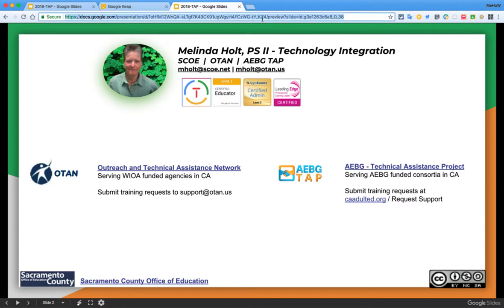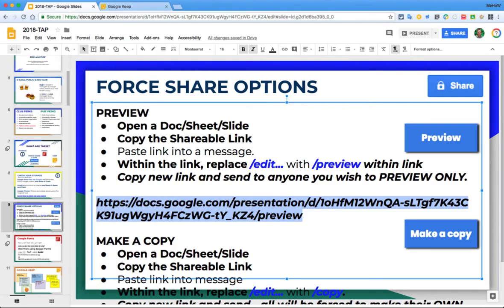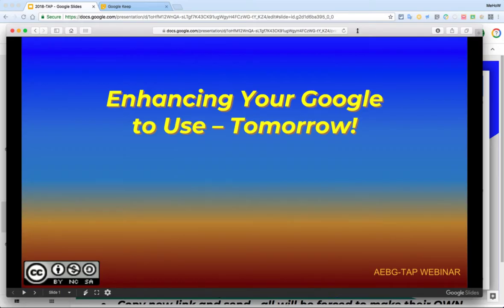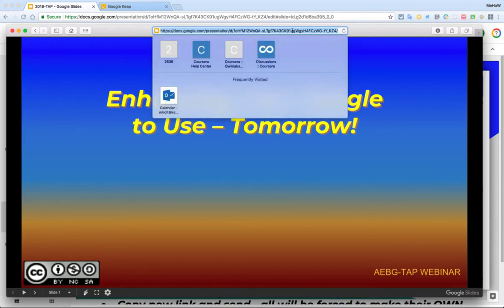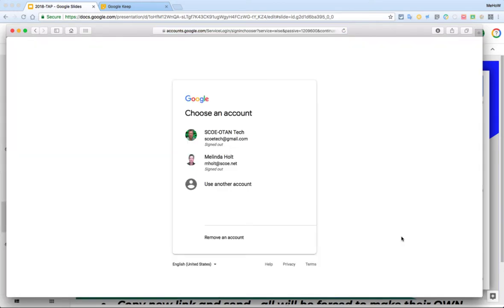If you take the same link and instead of preview, you type the word copy, copy this, and I'm actually going to open up a new browser where I know I'm not signed in. So what happens is it opens up a window to choose an account.